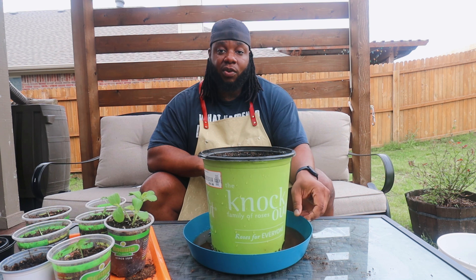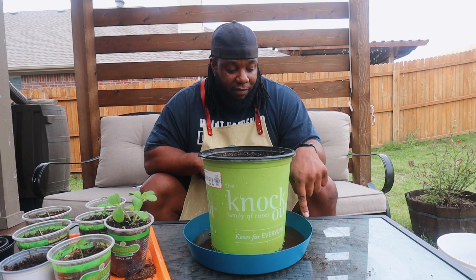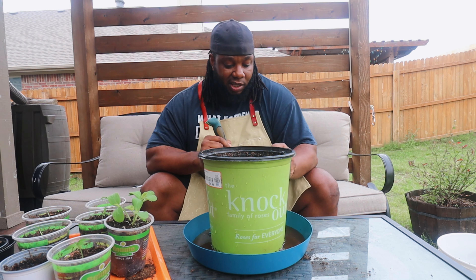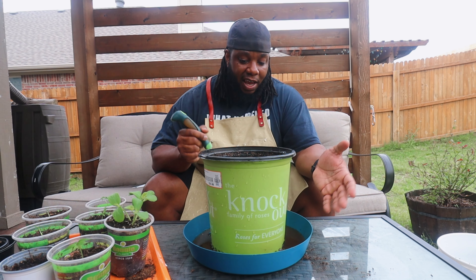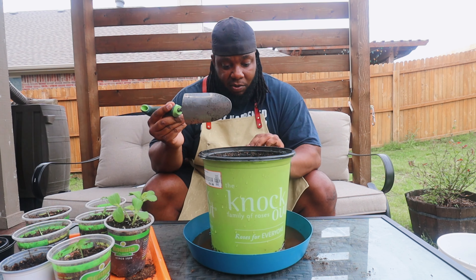We didn't have a lot of time to make it drain, so I'm keeping one of these pans — this is actually leftover from peach trees I have in the garden right now. I don't need the pan because I have drainage holes; these are more for indoor plants. So I can get to use this now and it doesn't really slow me down from my next step. What I'm going to do now is make a hole for how big I want this plant to go in.